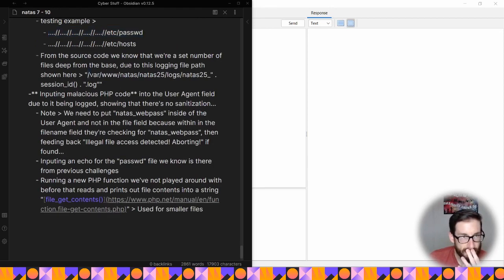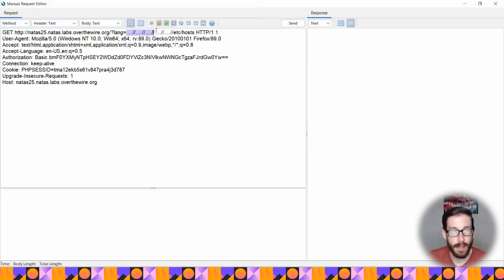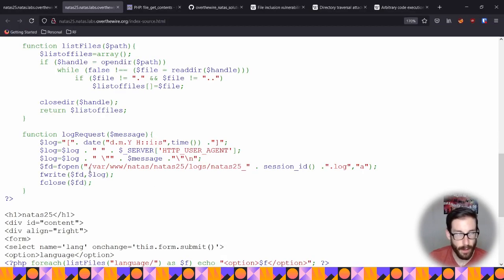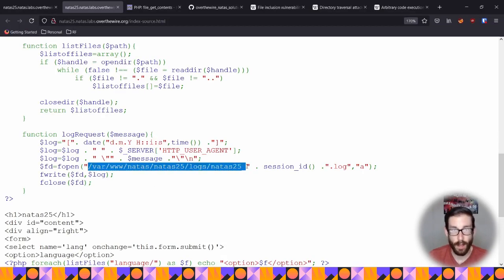So we want to go back from here to our session ID. So I'm going to copy that, and I'm going to put that in here. And remember, we're going to want to go up a few layers. So I'm going to copy this, and we're going to directory traverse back a few times. And then we can see that we're in the location that has provided us. And the reason we know that's the right location is because if we go back to the source code, we're basically taking this out, and we're working our way back up from there.